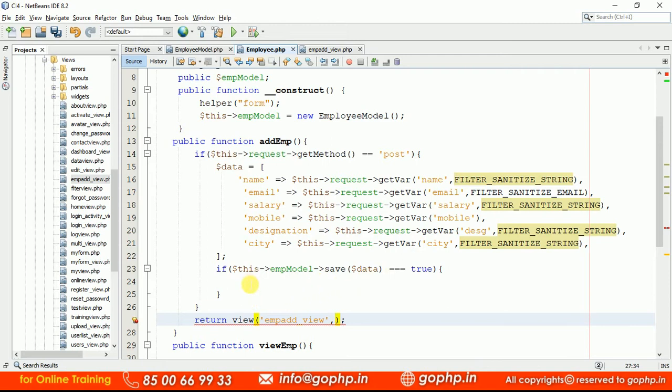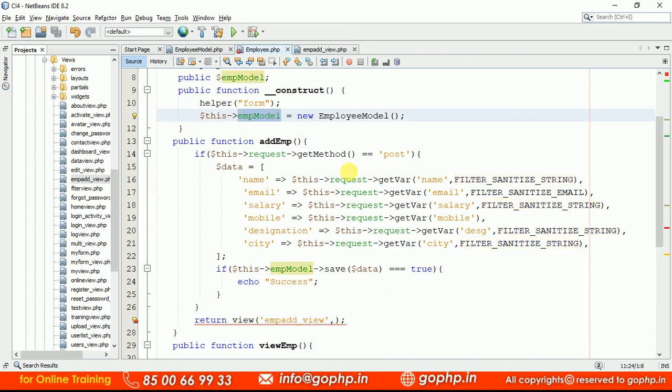If everything is okay, if the record is inserted, then you are going to get the message called echo success. Anyhow, we will make it something, guys. Here I'm just writing something called success, but here we have to pass error messages, right? So let us pass the error messages which are available in your emp model. Emp model is going to throw an error message that we have to collect, guys. Let us collect those error messages also.